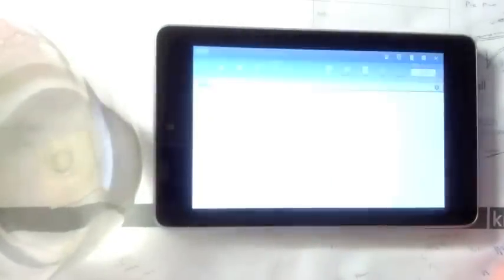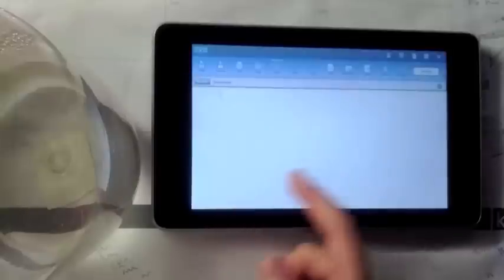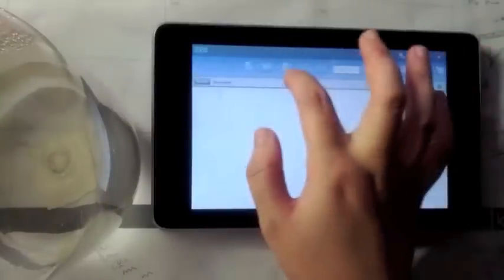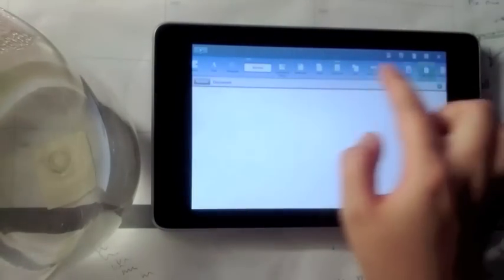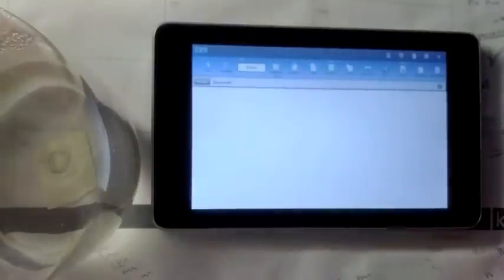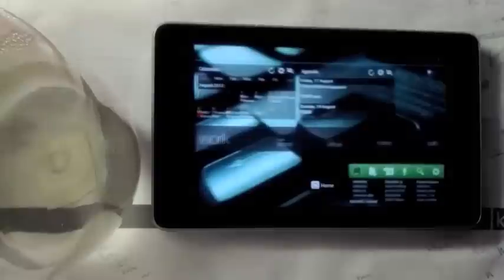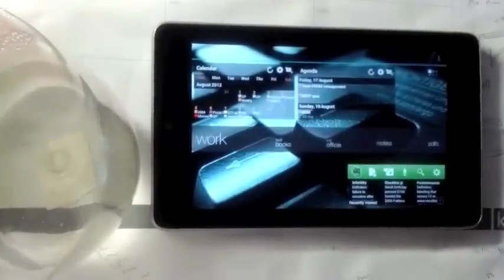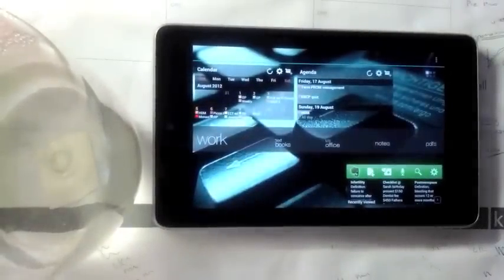And then for my Word documents, I use Kingsoft. This is free, and I really like it because it actually kind of looks like Microsoft Word in terms of UI. And because it's free, I think that's a big bonus, because a lot of the Office apps cost quite a lot on the Play Store, so that's a good option.